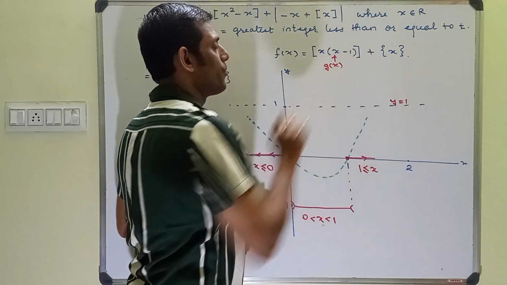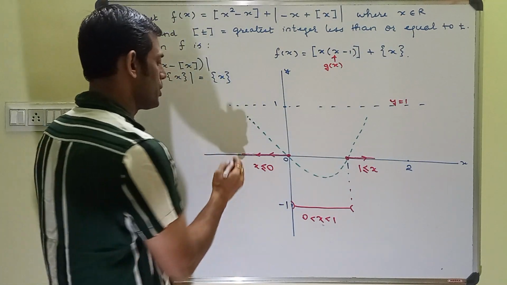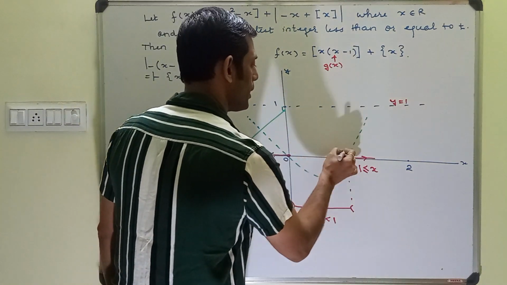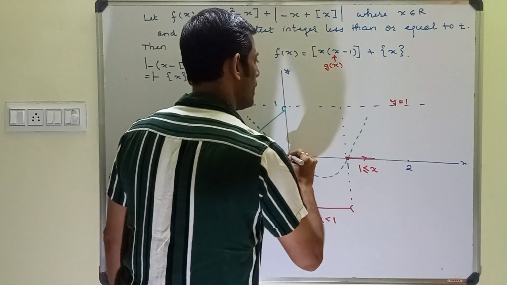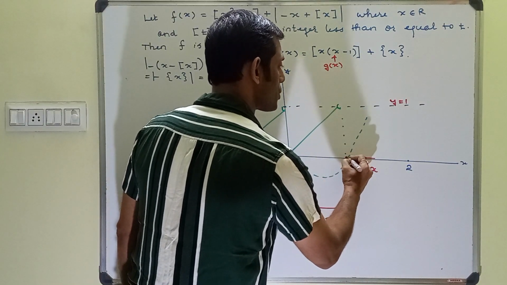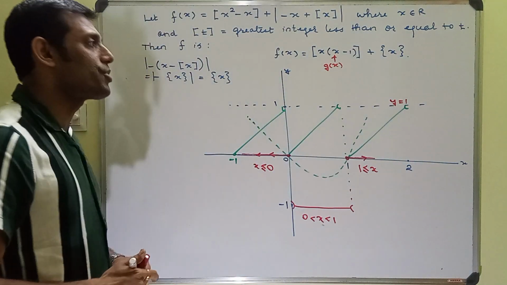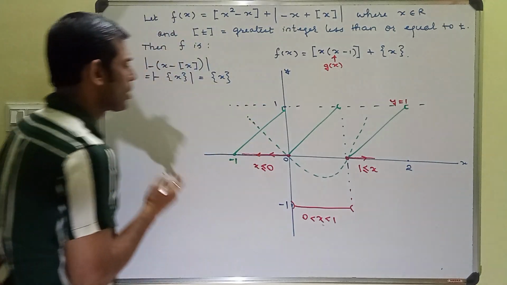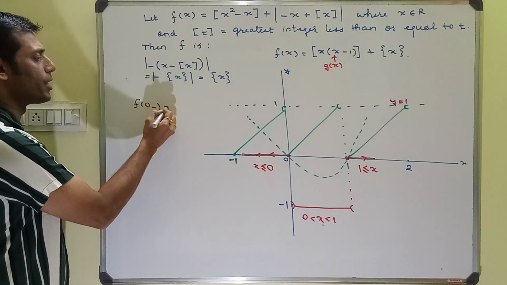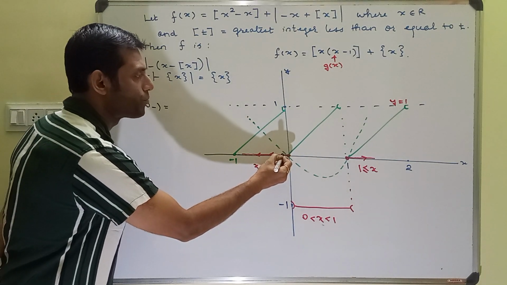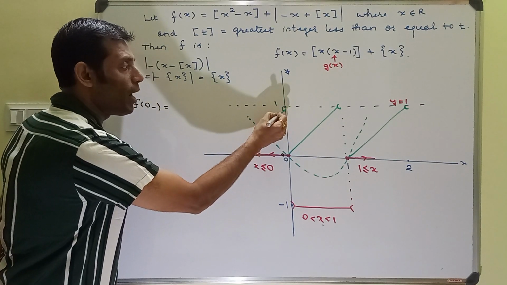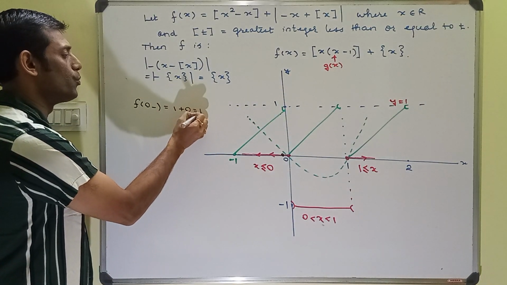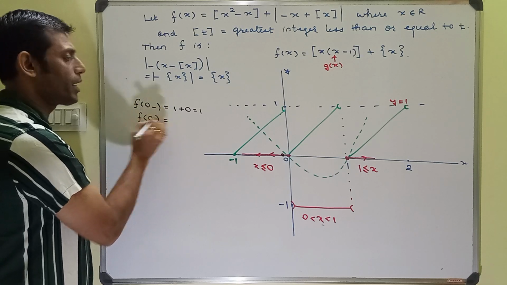Now what about the fractional part of x? The fractional part of x comes from, let's say, minus 1 and rises like a straight line till this point, and here till this point, let's say it reaches at this point with this graph. Now let's add up these two and it's going to be pretty simple. To the left of 0, now let's talk about f of 0 minus. That means at this point this is close to 1, this is at 0, we are having 1 plus 0 equal to 1. F of 0 exactly at 0.